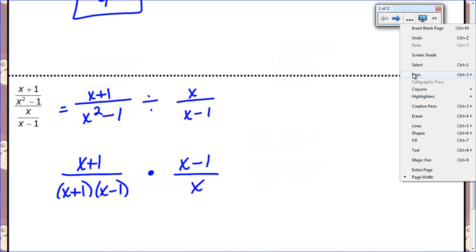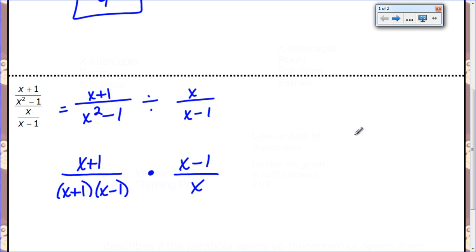Then it's just like multiplying. We're going to grab our red pen here. We're going to start crossing off things with numerators and denominators. x plus one and an x plus one, x minus one and an x minus one. Well now the only things left is an x in this denominator down here. When everything in one part of the fractions cancel, so all of my numerators have canceled, what that means is I have a one left on top. And then down here in the denominator, all that was left was an x. This would be true too if everything in the denominator had canceled, then that would have turned into a one.